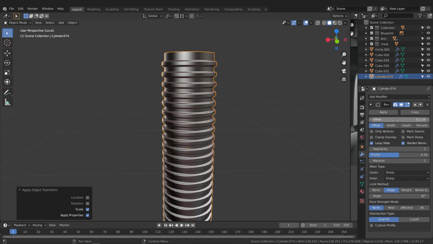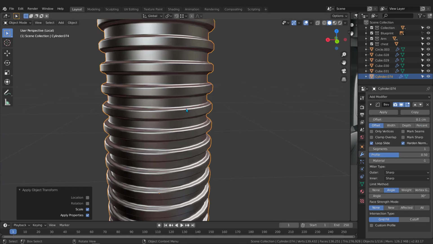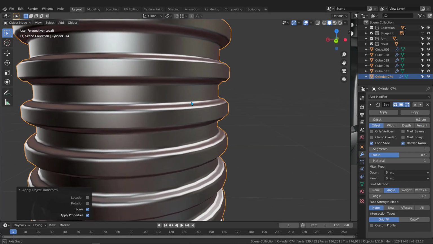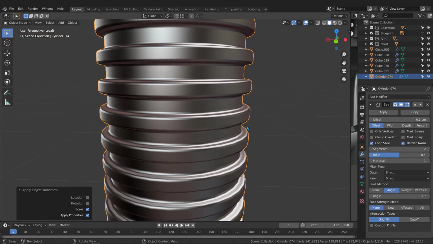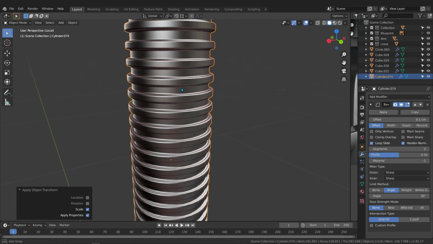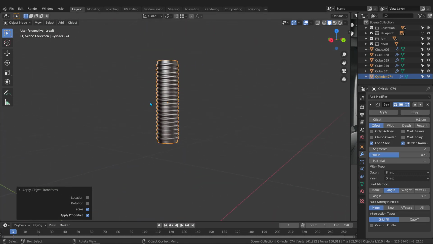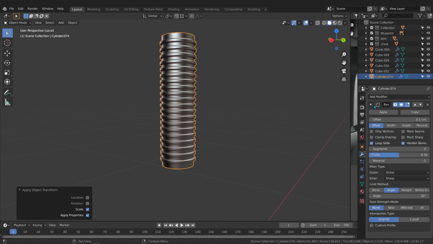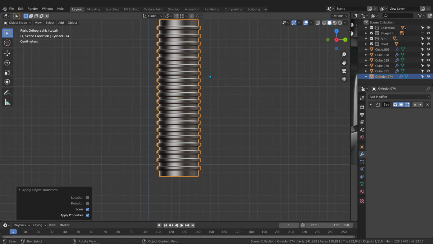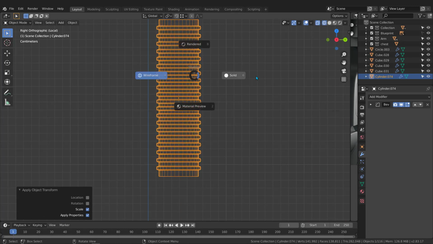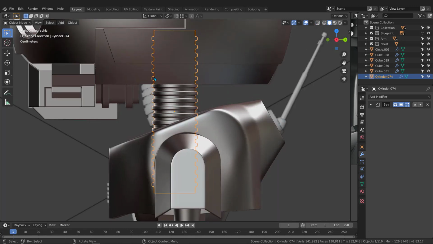what number we can choose here. 0.1 centimeter. So 0.1 is working here. Let's add 2 segments. You can add 3 if you want. So 0.1 centimeter works for me, and I got this result right here. Let's close the window of the bevel, and let's hit number 1 or 3, and hit slash to exit the isolation mode.